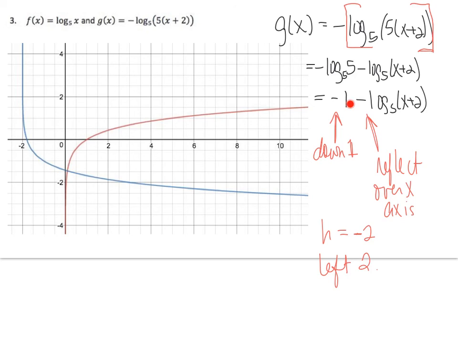Now let's go ahead and split it up. This minus 1 right here, this negative 1, means I'm translating down 1. Translating down 1. This negative right here is a reflection over the x-axis. If this were plus log base 5 of x plus 2, it wouldn't reflect. And then right here, let's go ahead and underline that and box this. This x plus 2, h is negative 2, so it's a translation left 2. Cool? All right, one more.